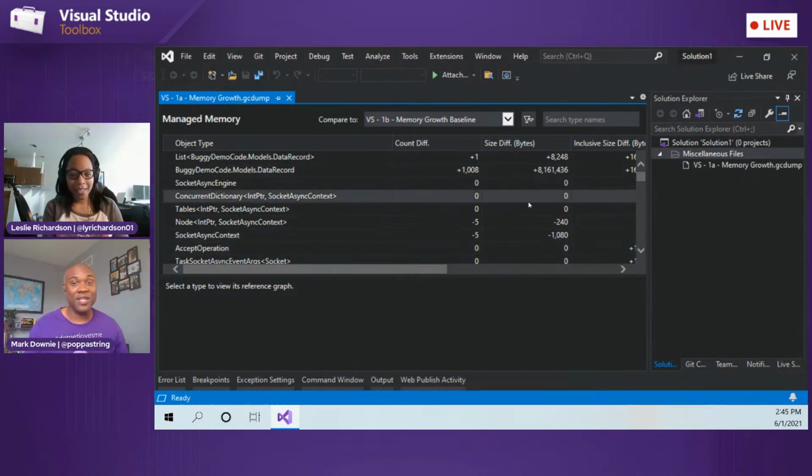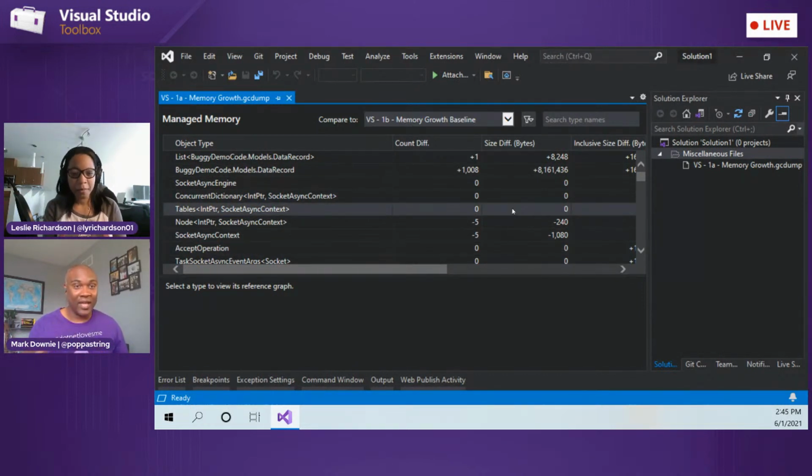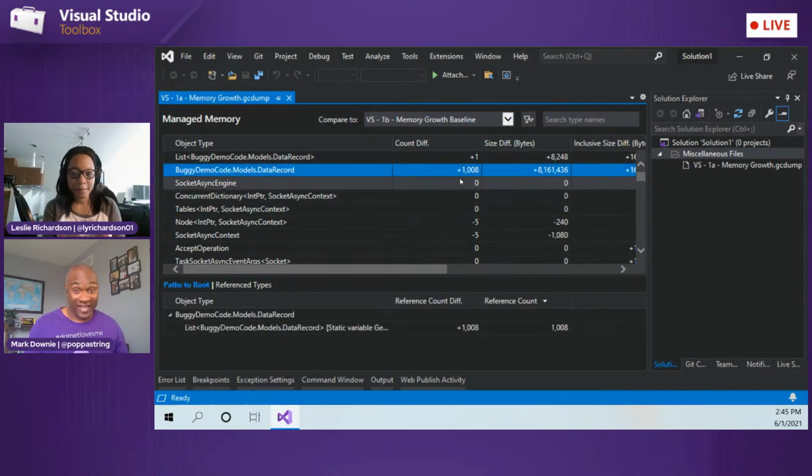So now I'm able to see clearly what values increased in count and in byte size, right? So I got about an 8 meg increase, and I noticed this particular trend over only a 10-minute time span. So I know now the thing that I need to focus on.